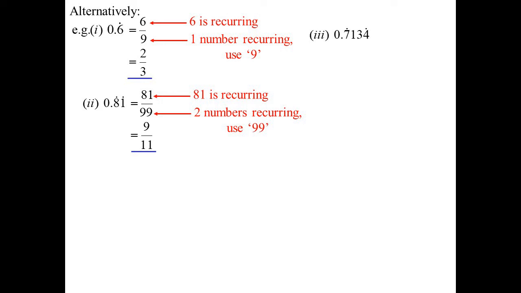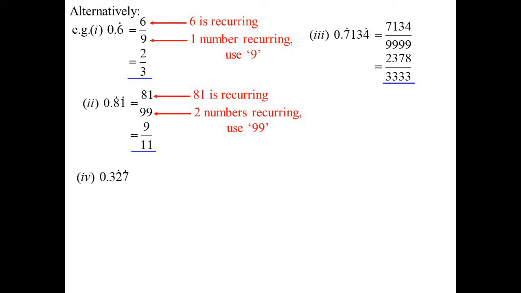So if I had 0.7134, and they're all repeating, there's your notation, by the way. You don't put dots over every number. First number that's repeating, last number that's repeating. That's where the dots go. Some people put a bar over all the numbers that are repeating. What's the number that's repeating? 7,134. How many numbers are repeating? Well, there are 4. So I'll put 4 9s down. There's your answer. Simplifies down. There we go. Much more efficient and quick.